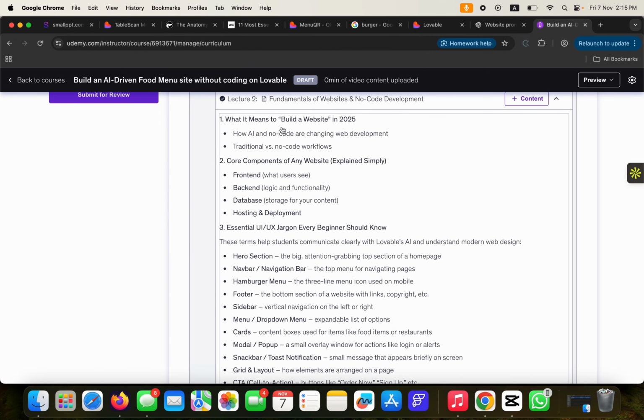what it means to build a website in 2025. So now the thing is this, right? Before now, for you to build a website, you needed to go through the process of learning how to write some programming code, let's say JavaScript, Node.js, C++, Python, React Native, any of these programming languages. But in this particular era, you no longer need to do that. All you need to do is know how to ask AI the right question.